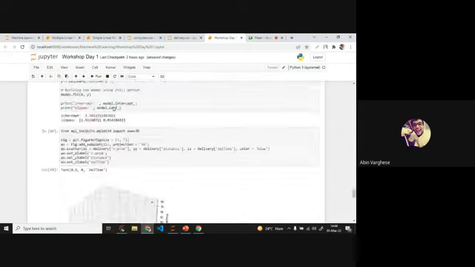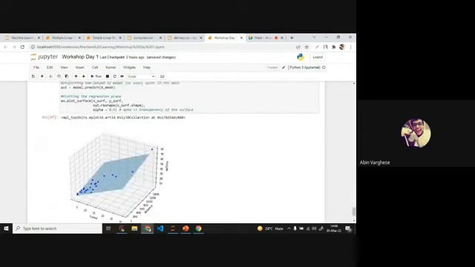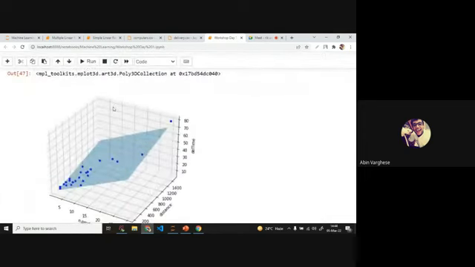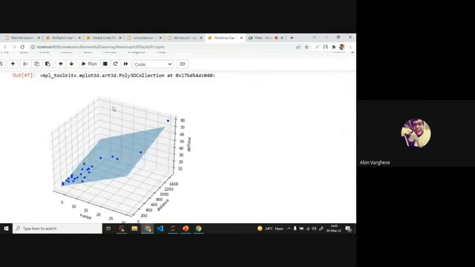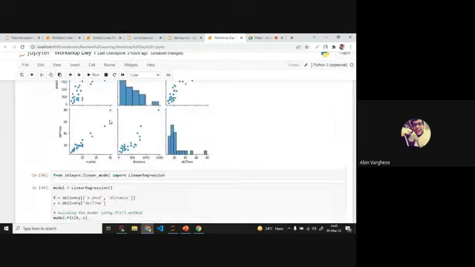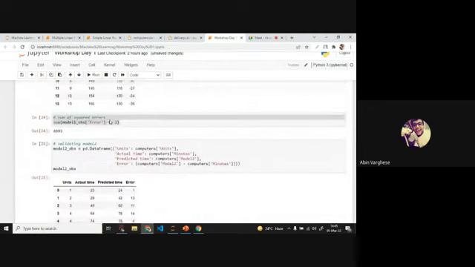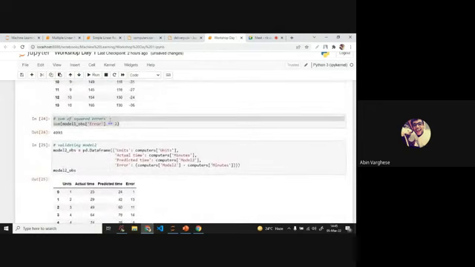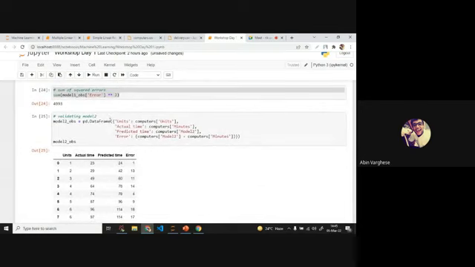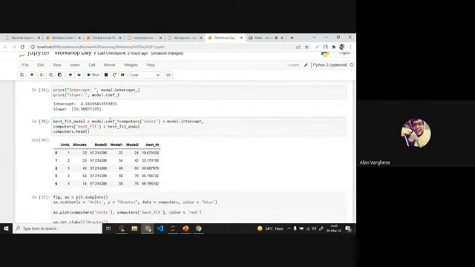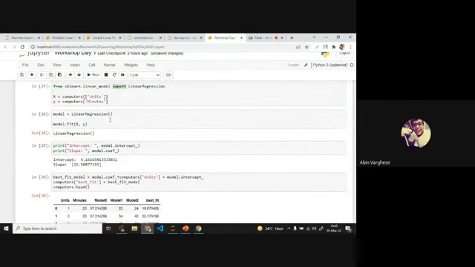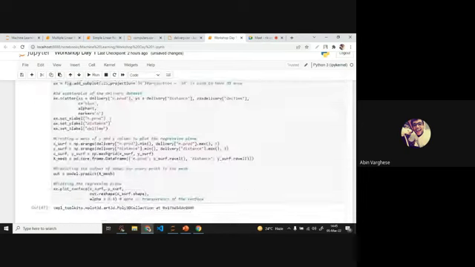Now, obviously, if the number of predictor variables goes more than 2, you won't be able to visualize this thing, because we literally cannot visualize anything more than 3 dimensions. That's literally not possible. However, the idea remains the same. That means we can have any n number of predictor variables. And although we cannot visualize them, we can validate the model by finding the sum of squared errors and everything. And even in this thing, we can validate the model using the score method, like how well it is doing.